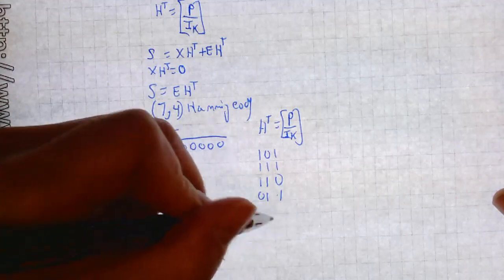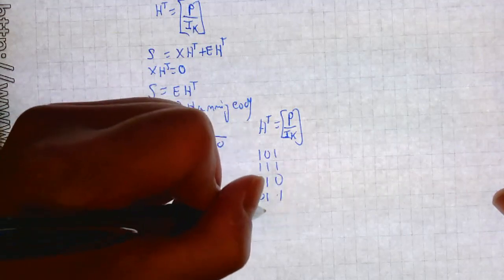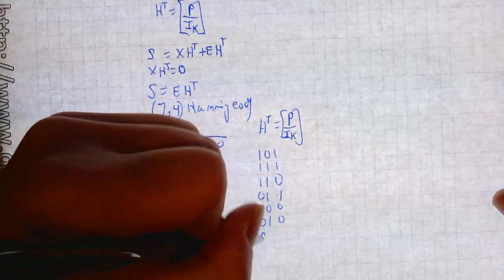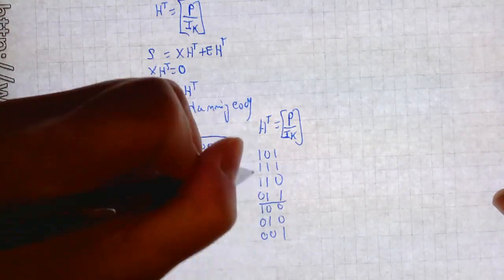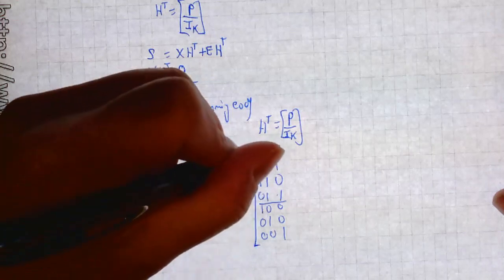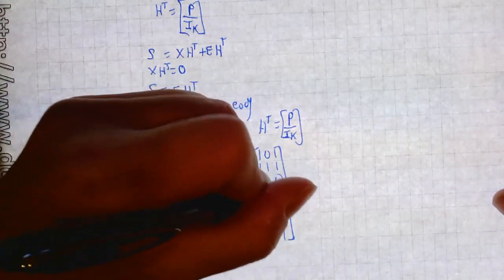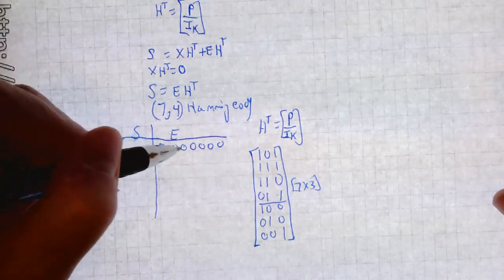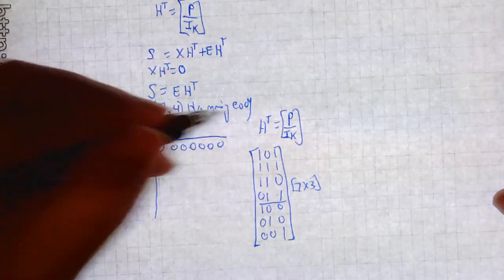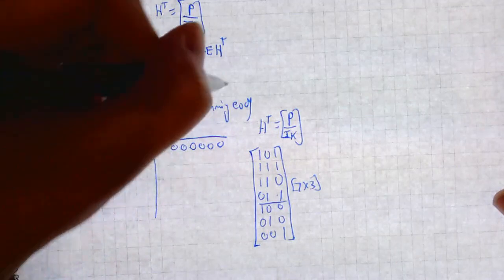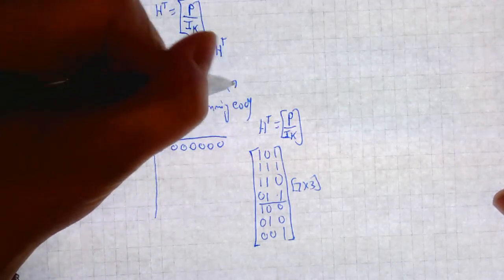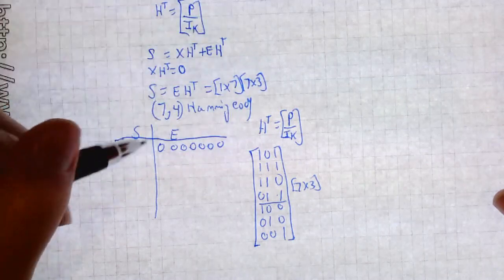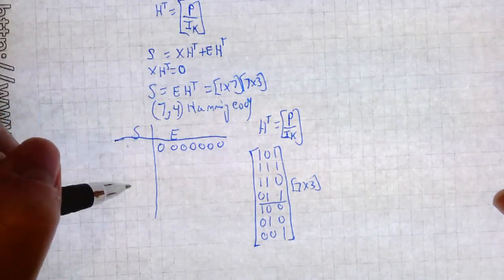So there's your P matrix. And now we're going to put in the K by K identity matrix. Here's the K by K, and this is a 7 by 3. So what we're doing is we're taking this error vector, which is 1, 2, 3, 4, 5, 6, 7, a 1 by 7, and we're multiplying it by a 7 by 3. So this is a 1 by 7 times a 7 by 3. And that's going to give us the 1 by 3 that we need for the syndrome.